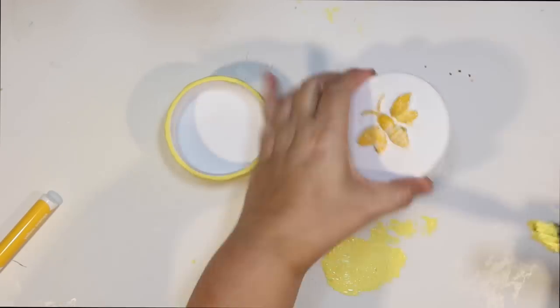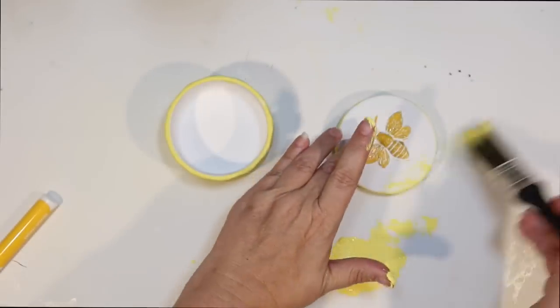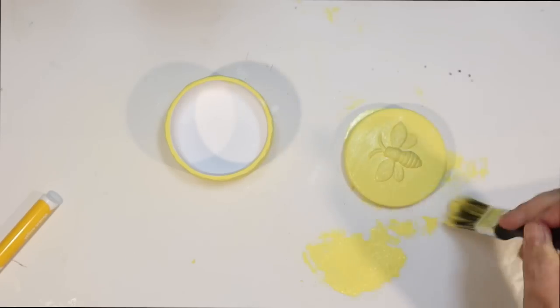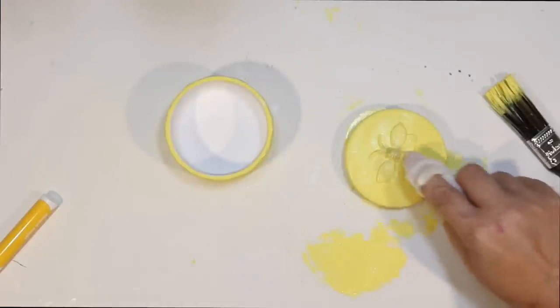And then I'm going to go over that with yellow as well. I thought about making it two-tone with the white and the yellow, but I decided to make it all yellow. It's super cute. Just a little trinket box. And wait till you see some of these items that I found at Dollar Tree. They are so cute.